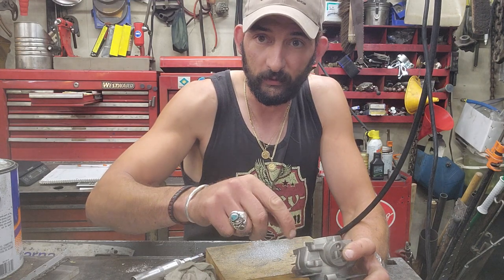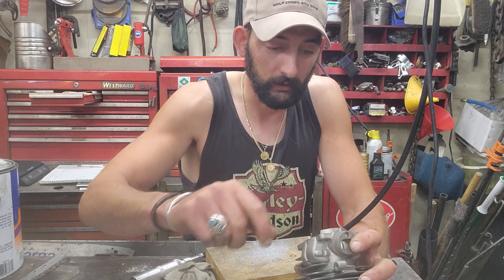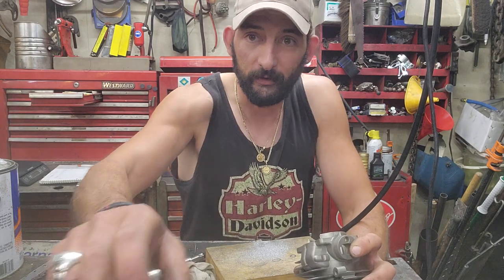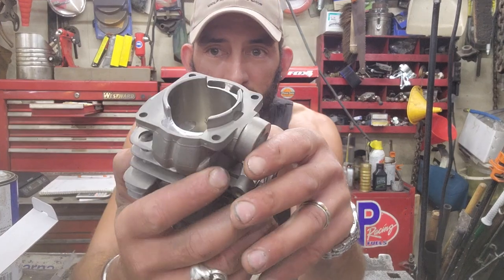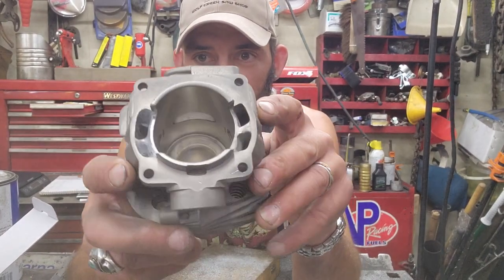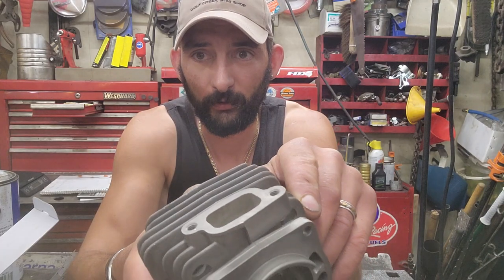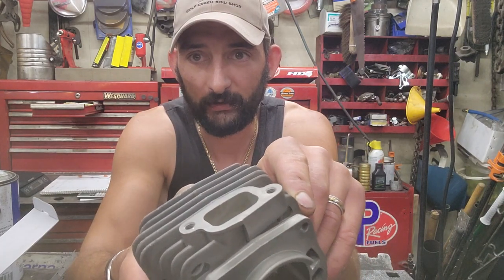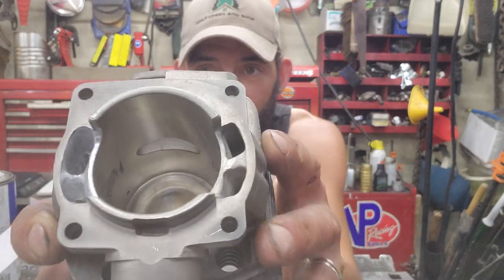So I think what I'm going to do is I'm going to pause you guys. I'll get one side done and then show you. You can see the comparison from the one side to the other. I'll see you guys back here in a second. All right, so I got this one side done. Well, not done, but roughed in. Still got to go back with a little diamond stone and catch all the edges and everything. But there you can see.